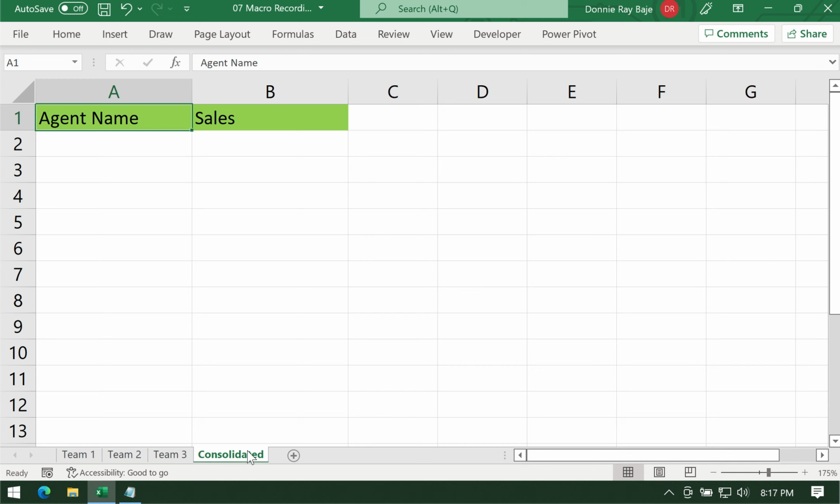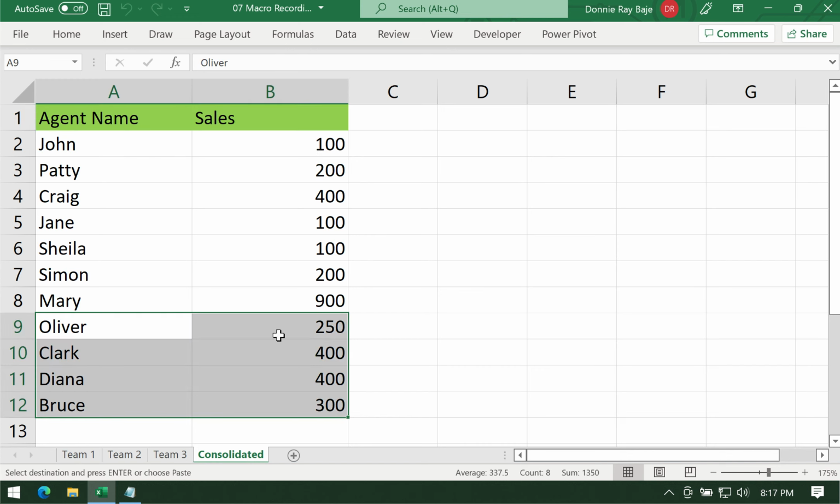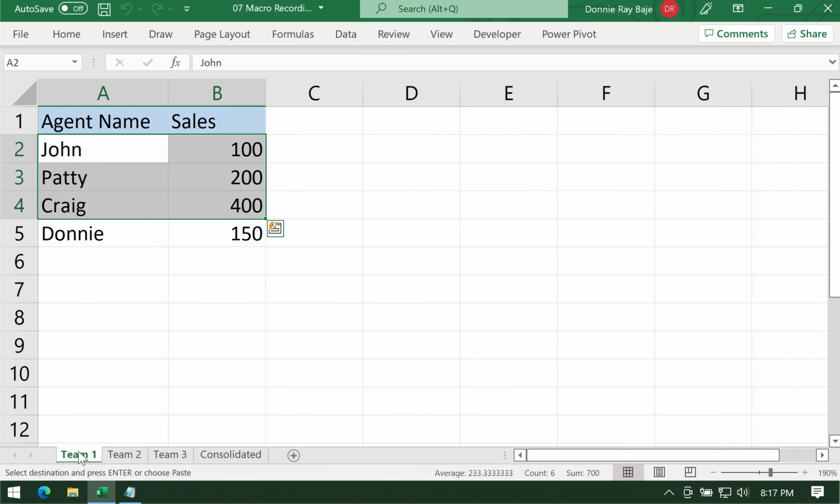So Control Q. As you could see, it did not capture the entry that I have here. And actually, if you go to team 1, you can see here that it only highlighted this specific set of cells. That is because in our recording, we were very specific, right? That only these cells A2 to B4 will be recorded. And that's how macros work.